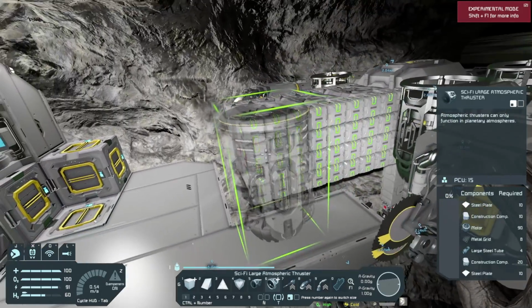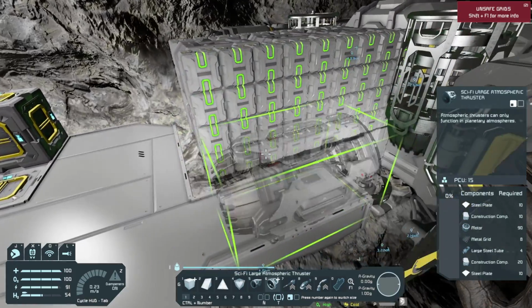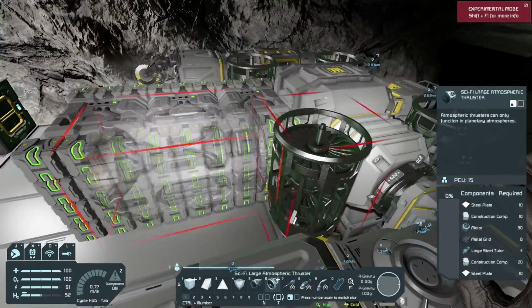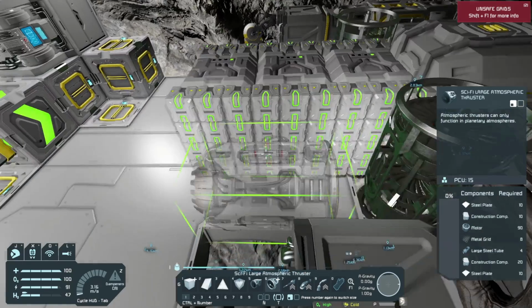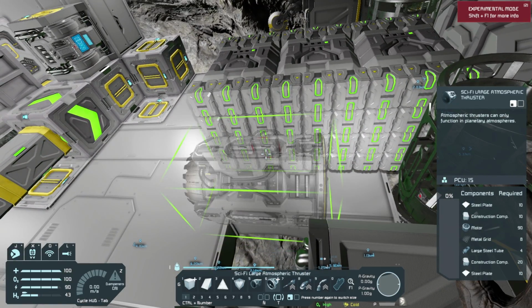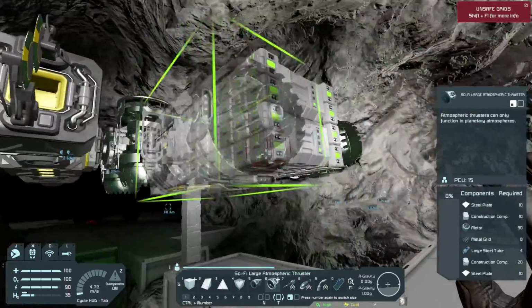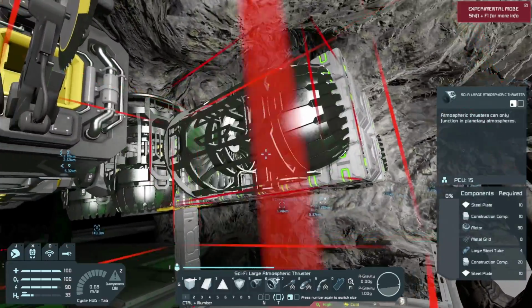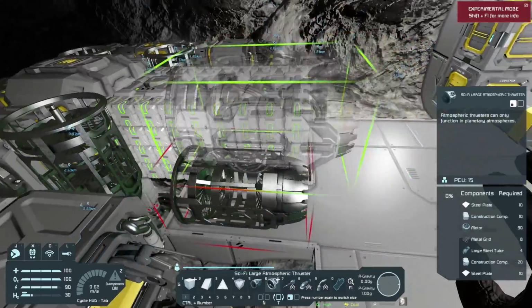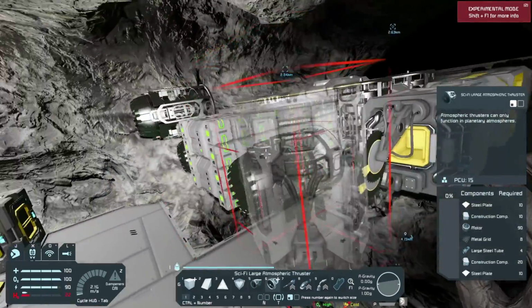But now what we need is large thrusters in the back. I also need to go ahead and leave some space right here for small thrusters. So I think we'll come down to here. I also want to try to make sure they're even with the bottom. I think that should work. And then we need another set up here, which I'm actually going to bring back like that, just to change up the look just a little bit.